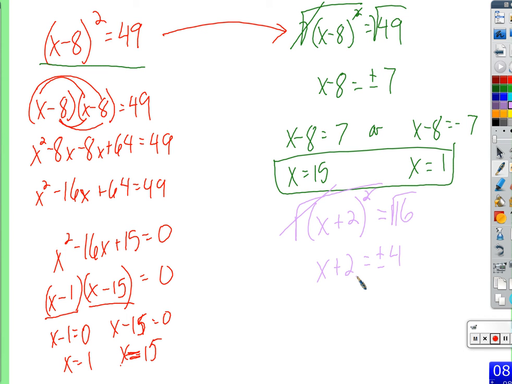So, think about it for a second. We're saying x plus 2 needs to be 4, or x plus 2 needs to be negative 4. Of course, that makes sense, because whatever x causes x plus 2 to be, we're going to square it, and we're going to get 16. So whatever's inside the parentheses needs to come out to equal something that squares to give 16. So this must come out to be 4, or this come out to be negative 4. That's what we're saying here. Inside the parentheses could come out to be 4 or negative 4. We'll set up two equations.